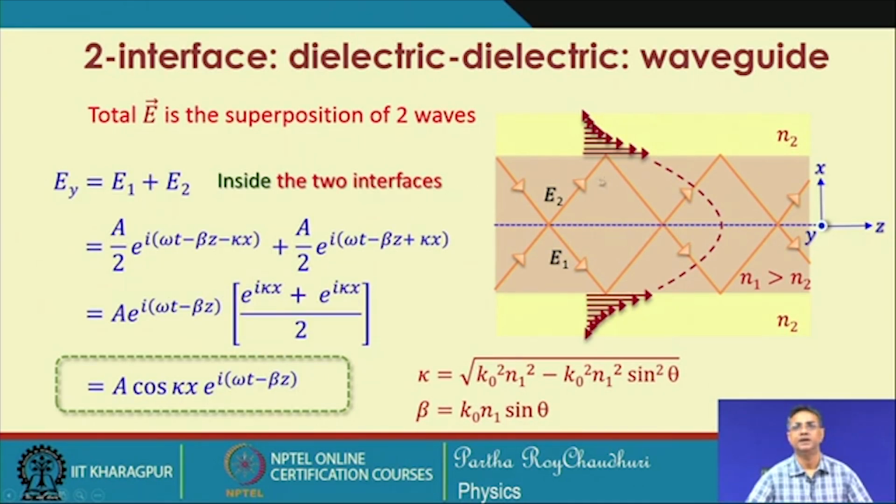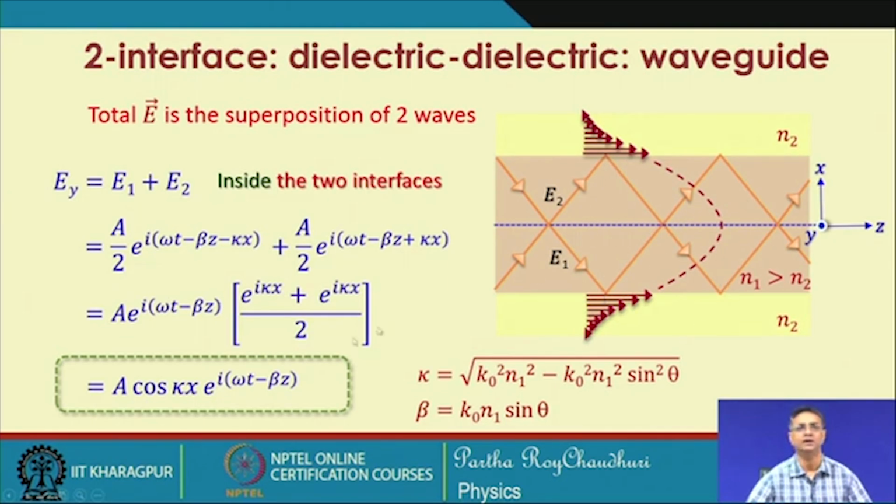So, you can see that there is a sinusoidal variation of the power, a cosine variation of the power within the medium bound by two interfaces, which gives you that the wave is confined here and you have an evanescent tail, evanescent wave which is outside the medium, that also we have seen. So, if you look at this structure and if you look at these superposed waves of the two waves which are simultaneously being reflected from the two interfaces, they will add up and there are many more waves.